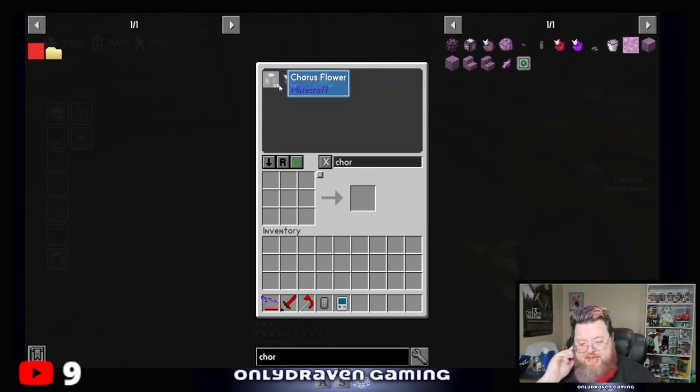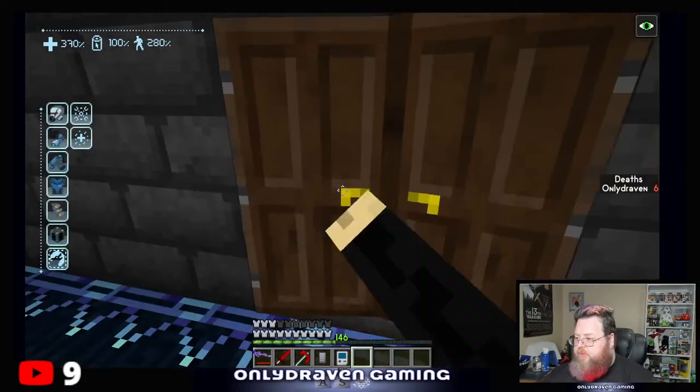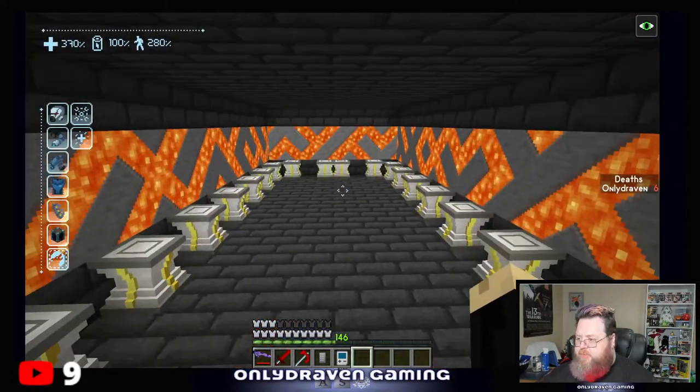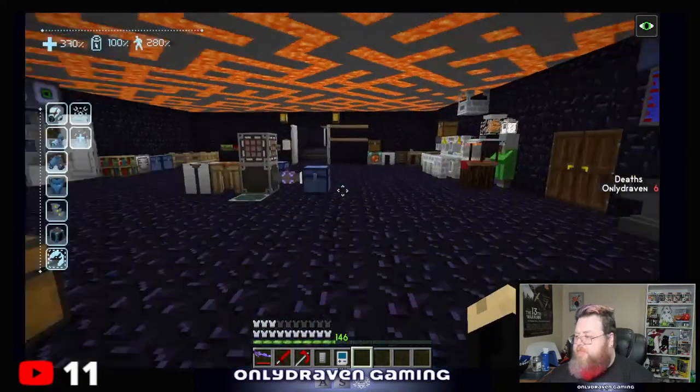Cores, we got 170. I want to say that's enough, or at least it's pretty close to enough to make all the statues we need. I can always go farm a few. And then the statues are going to go down here when they're done. I have a feeling I'll need more pedestals than that, but it's a start.